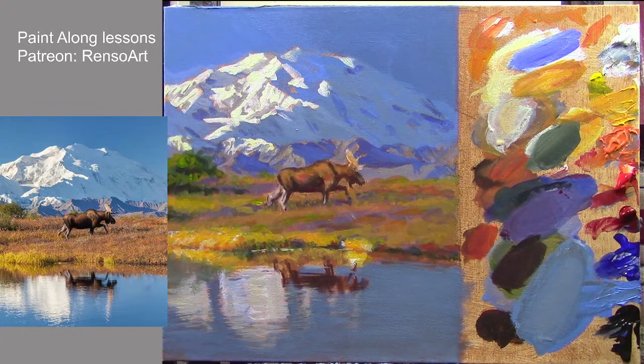Okay, again, we go with the blue again. I think I'm wasting my time with this lake. I should have painted just blue and that's it. Who cares if it's too saturated or not? Anyway.